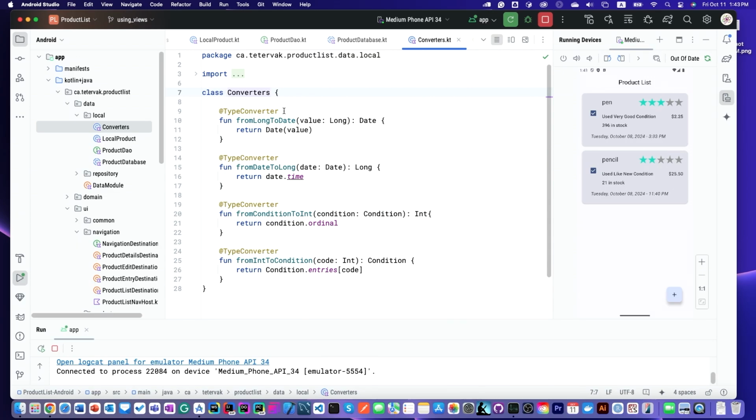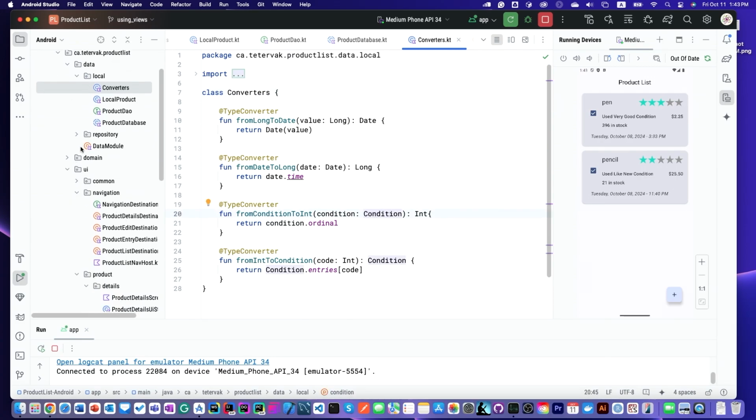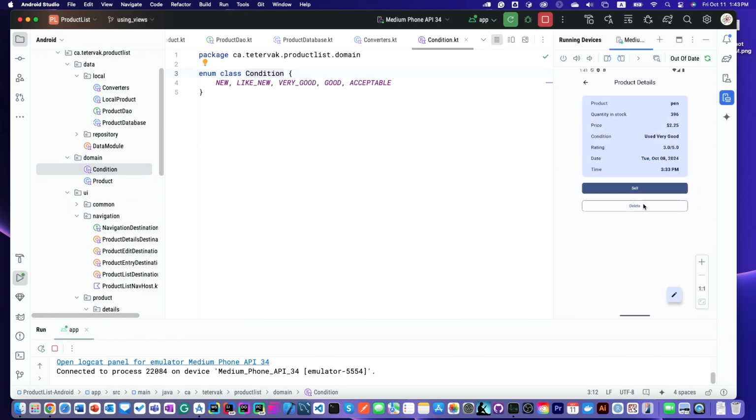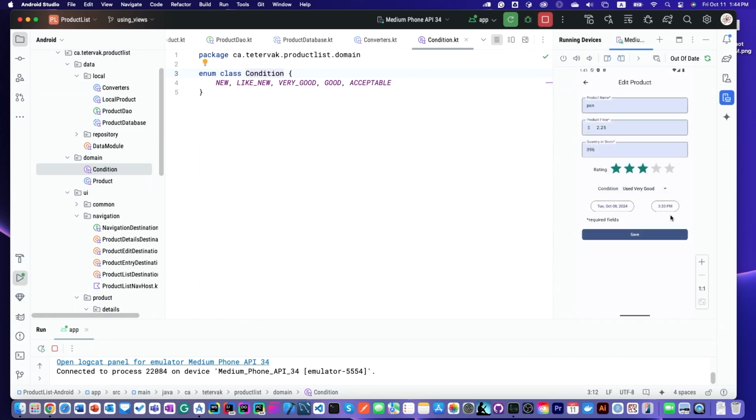So what kind of conversions we need? Remember that my condition, it was enumeration type. Let's find it. It is in domain condition. New, like new, very good, good, acceptable. It is condition of the product. So if I click on this and click edit, you will see this. Okay?